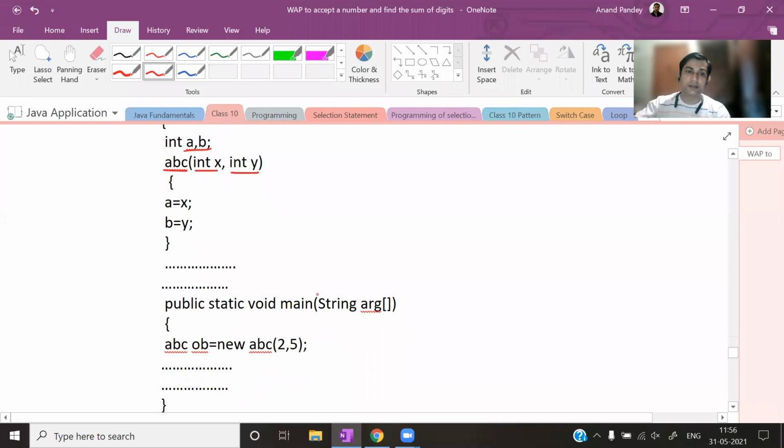Now again I'm repeating what happens when we create the object of any class. Listen carefully. The new operator allocates memory for the data members.